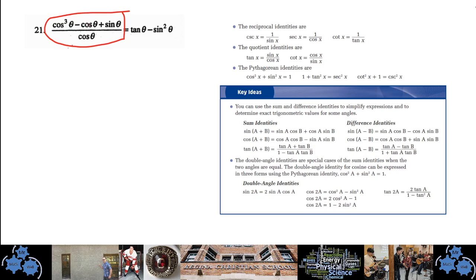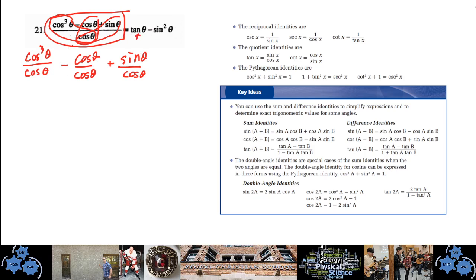And because there's no common factor in all three, we can't pull a common factor out. So let's write three separate fractions here. The reason we're going to do that is because when we take each of these individually, we're going to be able to do some cancellation, or dividing out. Like this one, we can simplify that pretty easy. Cos theta over cos theta is going to change to 1 pretty quick. And sine theta over cos theta turns into tan, and that's good because that's what we want on the other side. So this is all looking pretty good so far.